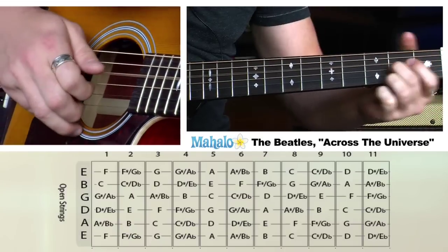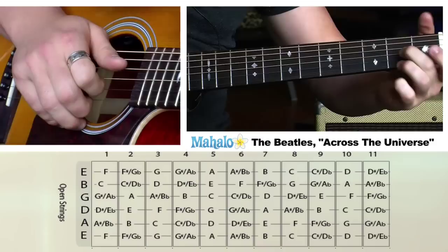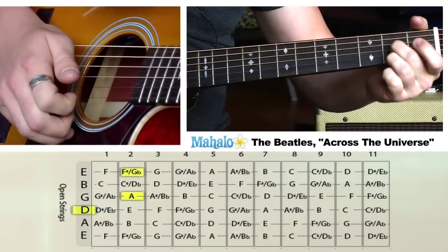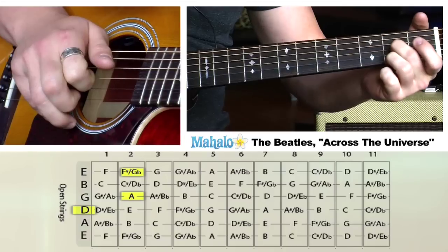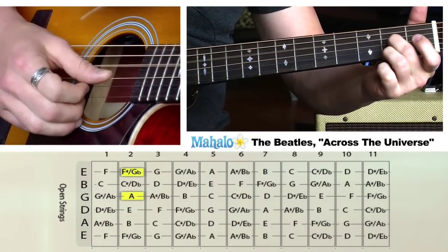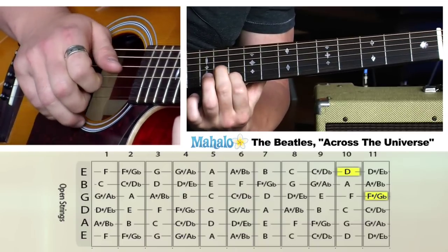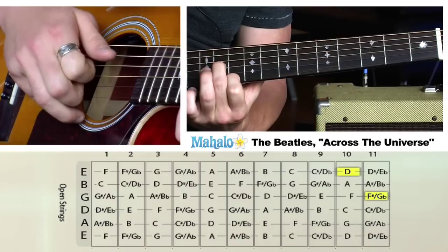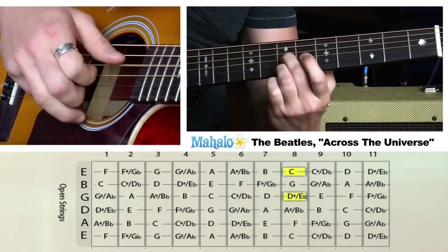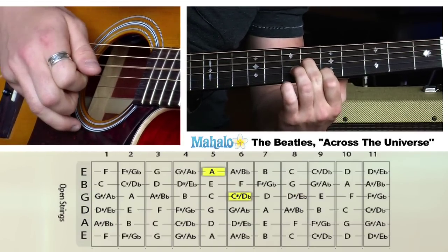It has a really cool intro. We're going to take a finger on the second fret of the E string and the G string — second fret on both. That's what we're going to use for this whole intro, and we're going to slide this up with the D string open. Then we move up to the tenth fret on the high string and eleventh fret on the G string, then nine and nine, seven and seven, then five on the high and six on the low, and that's it.